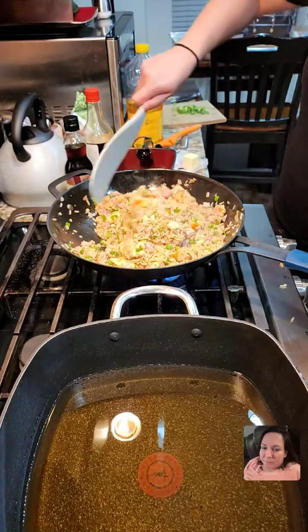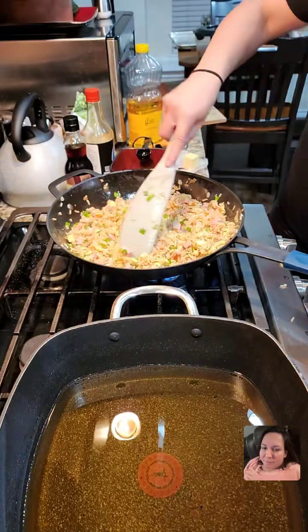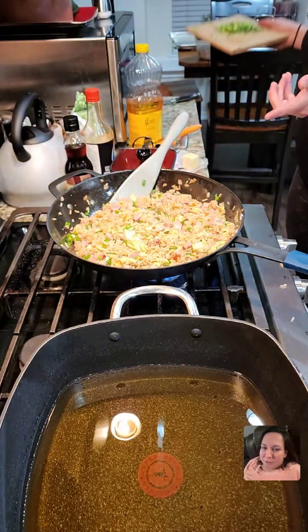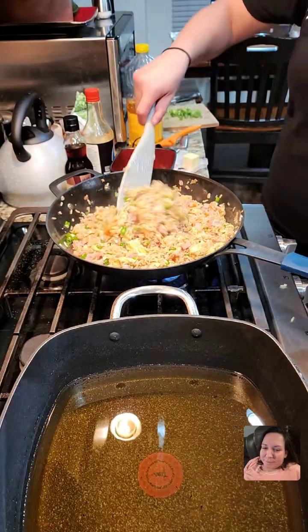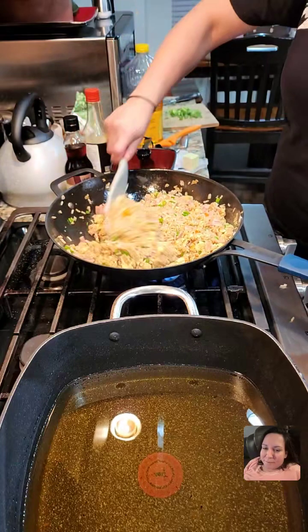We got plenty and no one's home. Everybody's gone, so we got plenty of food. But we're going to use it for the garnish. Oh yeah, sorry. Okay, so this should be ready. You want to try it or you want to wait? No, we'll wait. We'll take a bite at the end. Okay. And you're going to make your sauce?